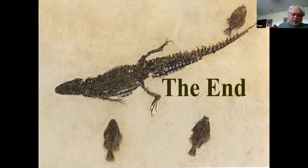Fossil Butte National Monument is managed by the National Park Service. It's about 15 miles west of Kemmerer, Wyoming. Its center has an extraordinary assemblage of Eocene fossils, plants and animals associated with Fossil Lake. So if you ever go up that area, it's really worthwhile to stop in and see that museum that they have there. There are several split fish quarries that during the summer have what they call fee to dig, where you can go in and dig your own fossil fish and take them home. So it's really pretty neat to also do that.